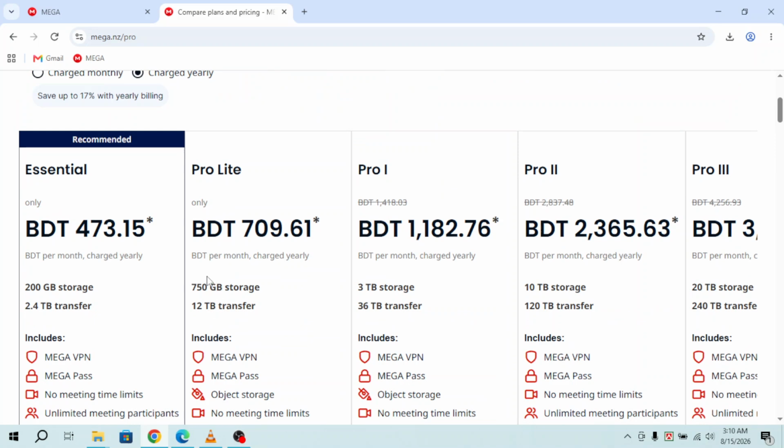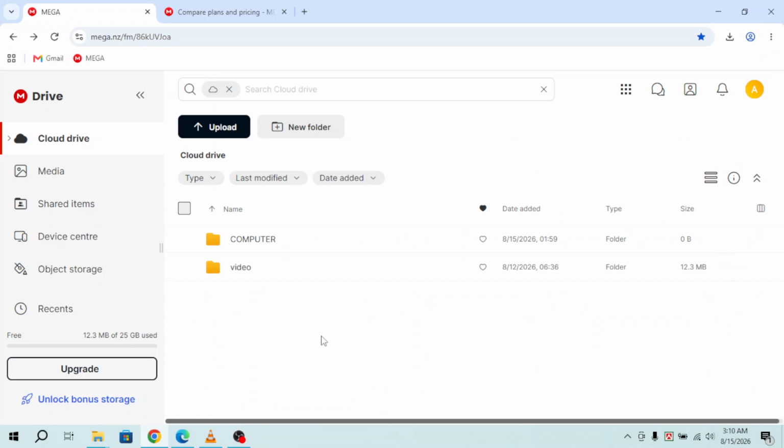One more thing, be careful with websites, browser extensions, or tools that promise to bypass Mega limits. They may expose your account, files, or personal information. Instead, use Mega's official app or website and follow the current transfer rules. Saving your account is more important than forcing one download through.